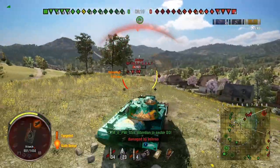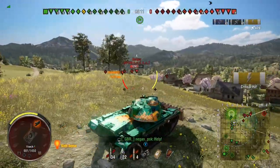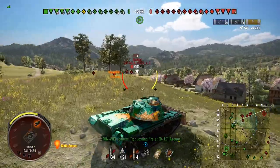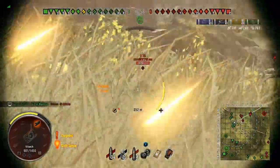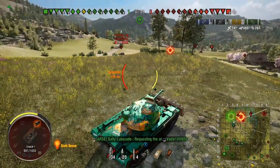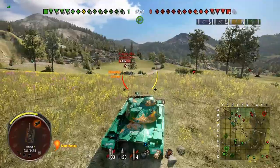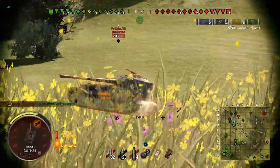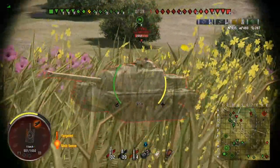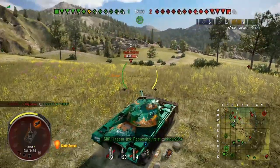A Tiger II is yoloing across — unfortunately the Inferno manages to pen us. With our 205 standard, we might not even pen the side of the Inferno at that angle. The Panzer VII is crossing in the side — we can pen him, but if he angles slightly we might not. We ricochet off its 180mm side armour. We then bounce on the side of the E3 with standard rounds. If we'd been firing premium we'd have penned both those shots.